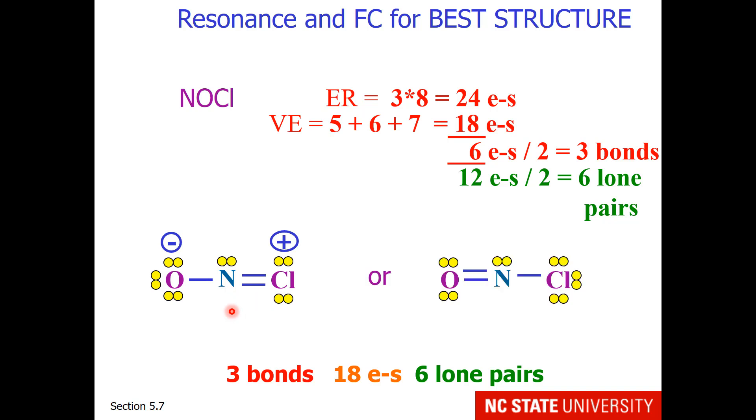Here is another possible structure where the double bond is between nitrogen and oxygen and the single bond is to chlorine. These are not equivalent resonance structures because we have different formal charges on the individual atoms. In the structure on the left, oxygen is a minus 1 formal charge compared to the structure on the right when oxygen is a 0 formal charge. So as these structures are not equivalent, we need to identify the best structure. One of them is more preferred than the other.